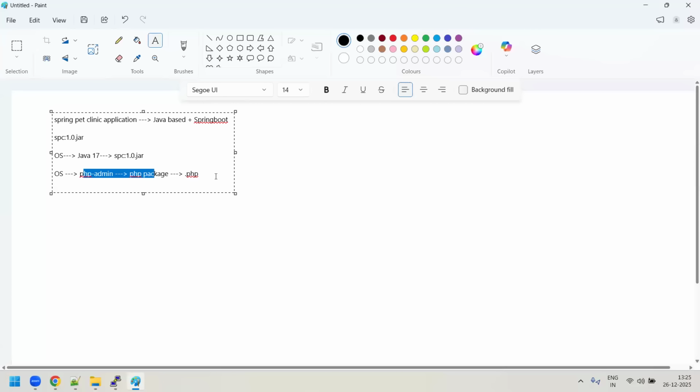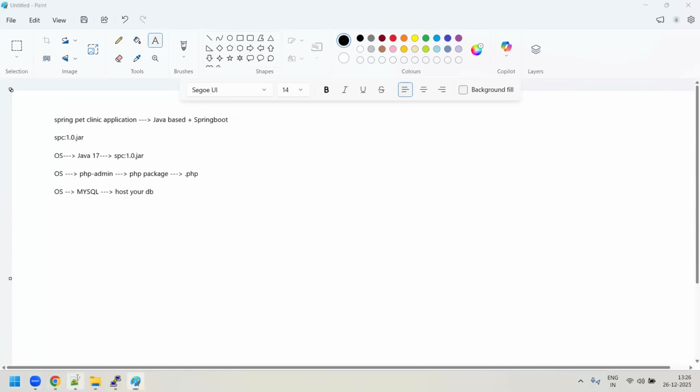Similarly, whenever you want a database, you know that you need to have an OS first, and then you have to install a database, something like a MySQL database. And on top of this MySQL database, you will be able to host your database, or create a database, or manage all your databases with the help of it. So there is always some kind of dependency with it.